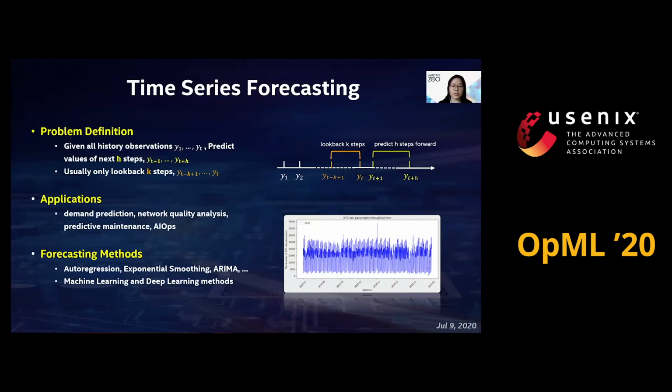Recently, machine learning and deep learning methods are becoming popular. Some deep learning methods for sequence modeling have been applied to time series, such as LSTM, GRU, temporal convolutions, and attention. Compared to traditional methods, these new methods are often more data-driven, and there's evidence that they can outperform traditional methods in several well-known competitions and real-world applications.